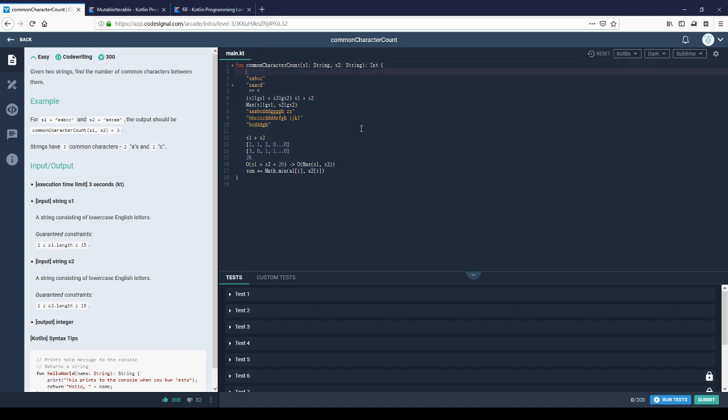So we need an array of integer, Kotlin integer, and it's a value. It's array1 of type array integer.